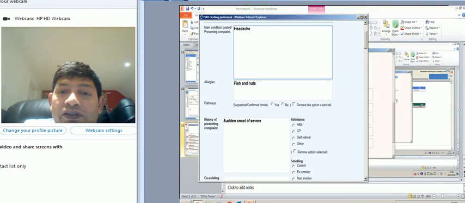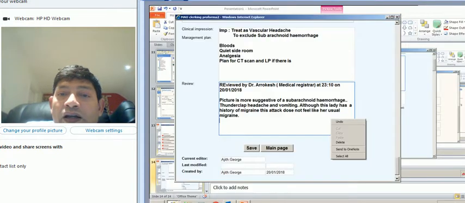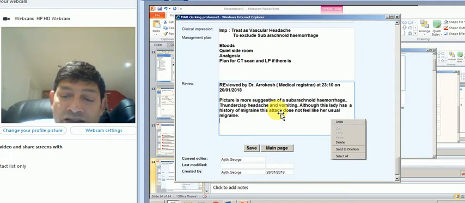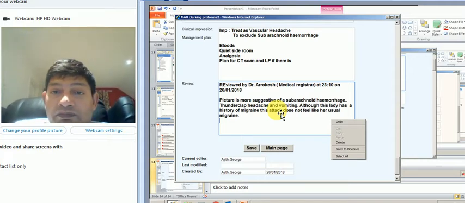So moving further down, this is the Clocking Proforma. You need to fill in the main condition. You need allergy, history of presenting complaints, and there is an examination column further down. Unless you click all that, you will not be able to change the red marking to green, which indicates that the form has been completed.